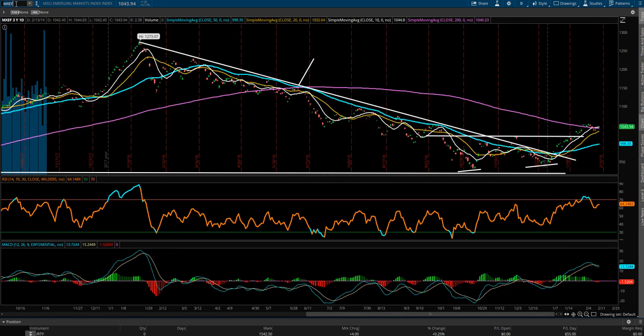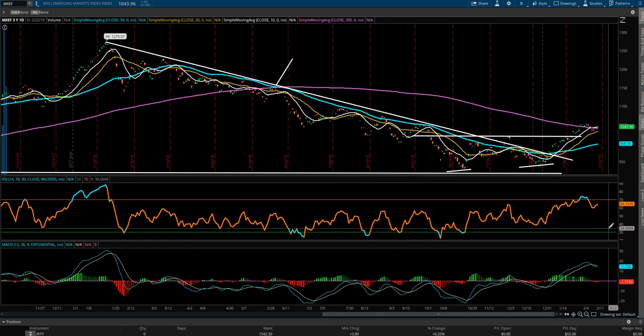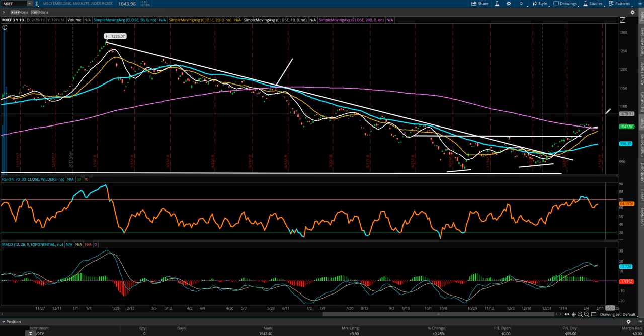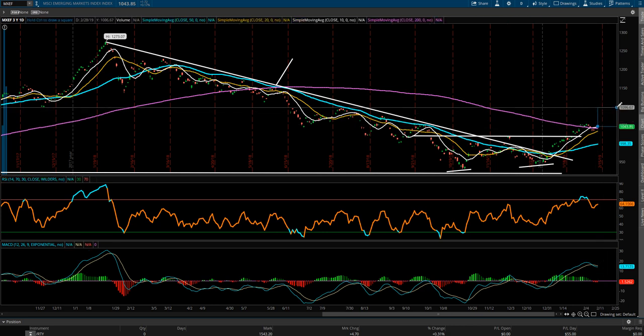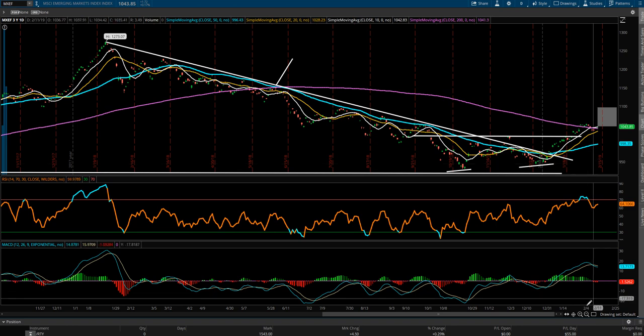If we jump in and take a look at the emerging markets, the emerging markets have recaptured their 200-day moving average as well, right? Very similar to the rest of the U.S. indexes, where it is above those prices, but we do not have the 10, the 20, the 50, and the 200 lined up just yet, right? If we continue to drift higher here over the next month or so, those moving averages should realign themselves, and we should get that technical signal that things are kind of in the all clear.